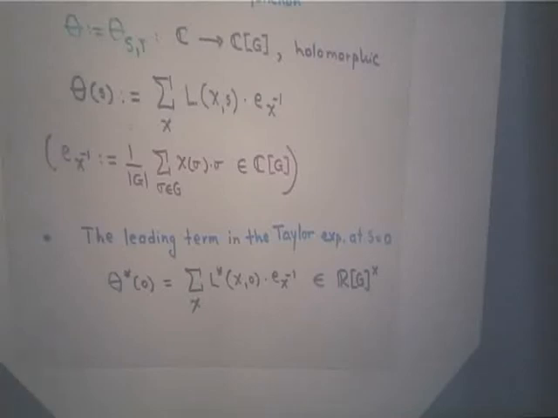Yeah, the order of vanishing of these L functions could vary with chi. For each of them, I'm really taking the leading term in the Taylor expansion. So I'm dealing with derivatives of different orders here. The order depends on chi. Good point.